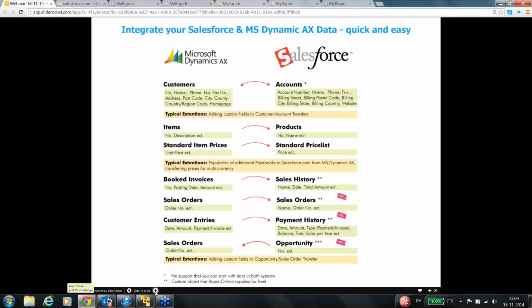I mentioned earlier that on top of the connector, we also deliver a business solution. This is the business solution we offer for Dynamics AX and Salesforce. It is important to highlight that the Dynamics AX platform is very flexible, where you can customize and adapt to your requirements within the platform. And you can do the same within Salesforce. It's also a platform where you can do a lot of customization. All these customizations, whether in AX or Salesforce, can easily be added onto this platform. So new fields, new tables, objects, and new data structures can easily be added and adapted.